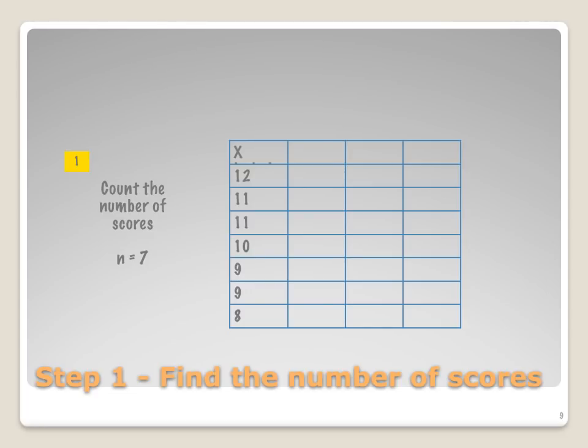You don't have to do it in any particular order. I did it here just for ease, but typically in class you don't really have to do that. It does make it a little bit easier if ultimately you want to go from this data set to making a frequency table. So we've put all of our x scores in the proper place in column number 1. And now we're going to count the number of scores. So the number of scores is 7. Because we're just doing a count of scores, we don't need to do 2 decimal places.